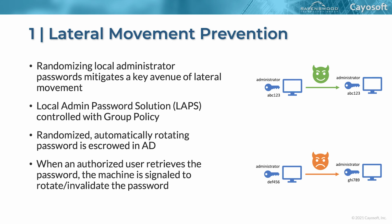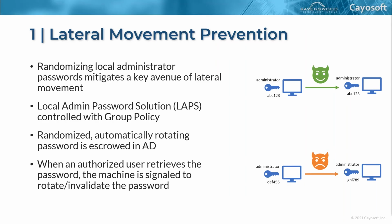Yeah, absolutely. And I think the theme for all these is really around preventing two things. One is this concept of lateral movement, which is the ability for someone that compromises one machine or one computer within an organization to be able to hop to another, whether that's another client computer, an end user machine, or if someone compromises a member server, being able to hop to another server and so forth. Being able to prevent that concept of lateral movement makes it a lot harder for an adversary.